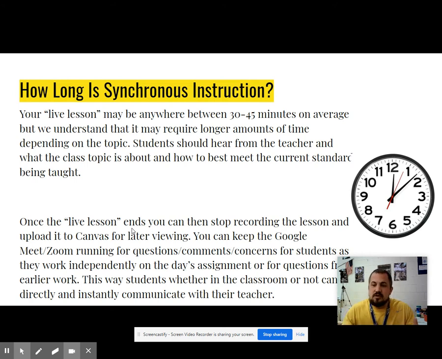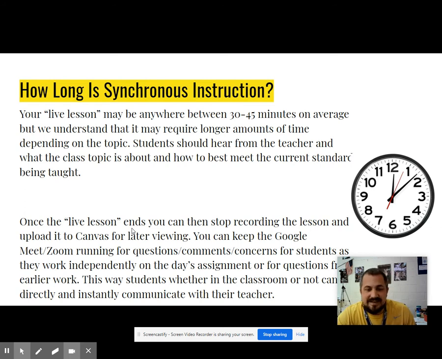We'd like for you to teach the standard, where we talked about the I do, we do, you do. Show them the standard that they're learning today. How can we incorporate it into a real world situation or anything like that? How is it used in this class? And then do some work on that together before you release them for the you do part, where they do it on their own.